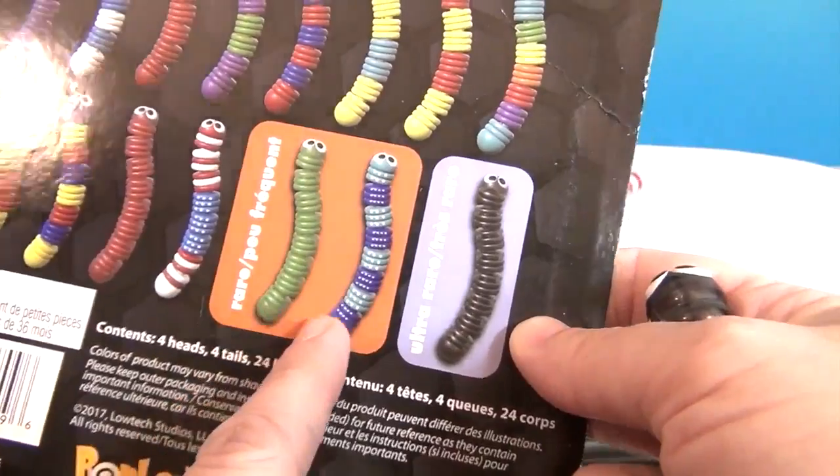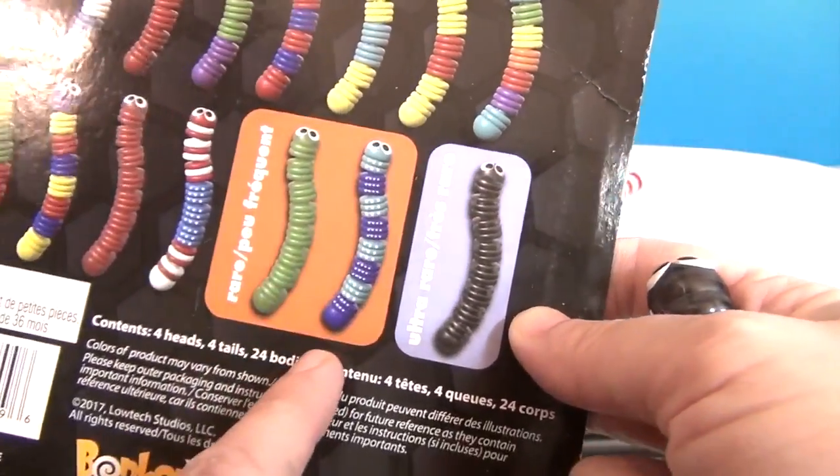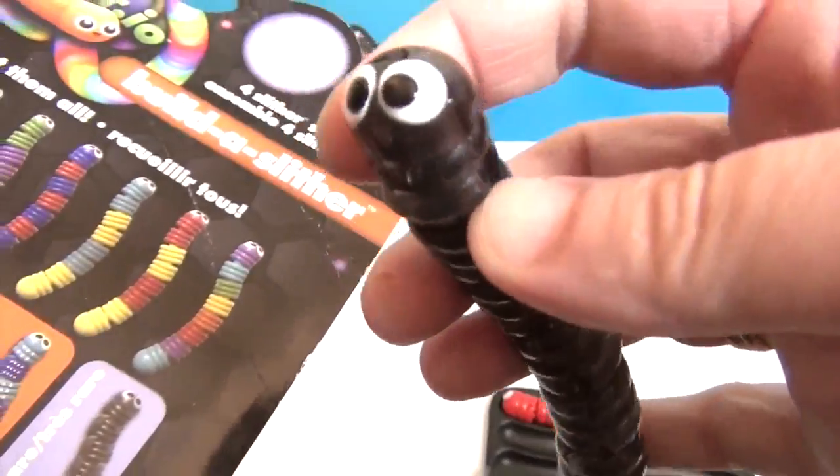And then there's a Rare, which is all green. And then this one looks like... Does it have stars on it as well? Yeah, I think so. And then the Ultra Rare!